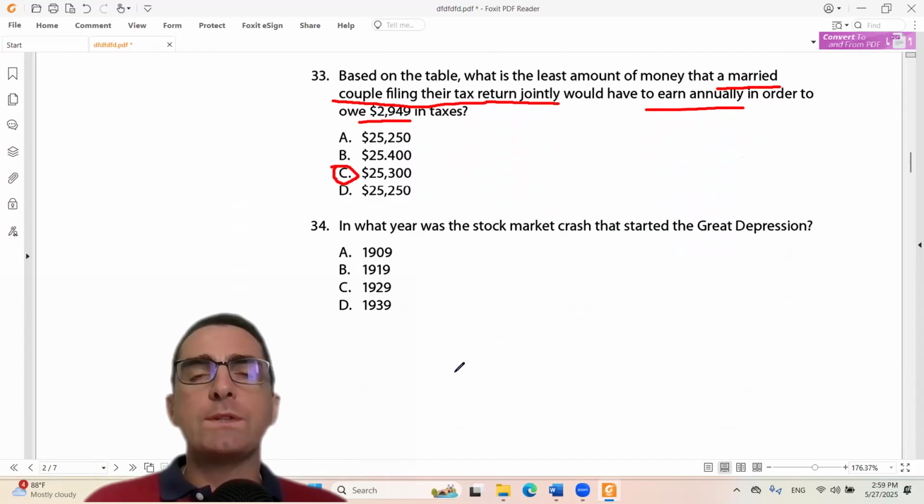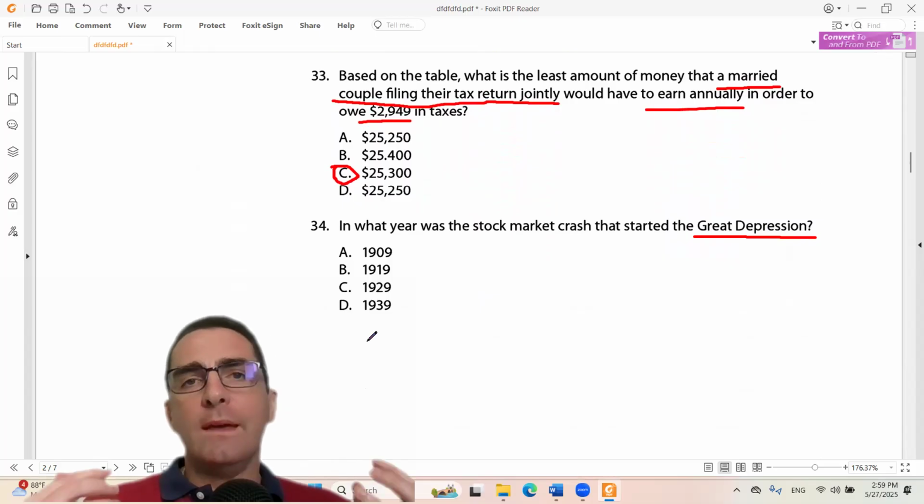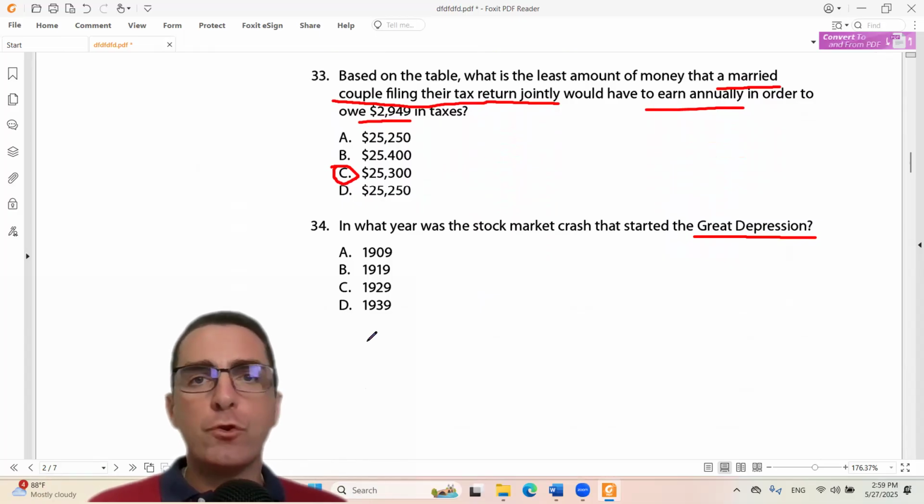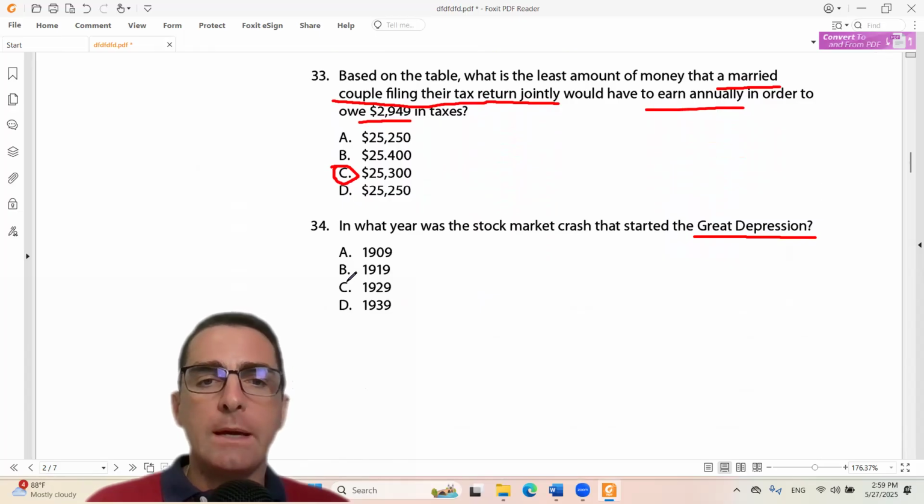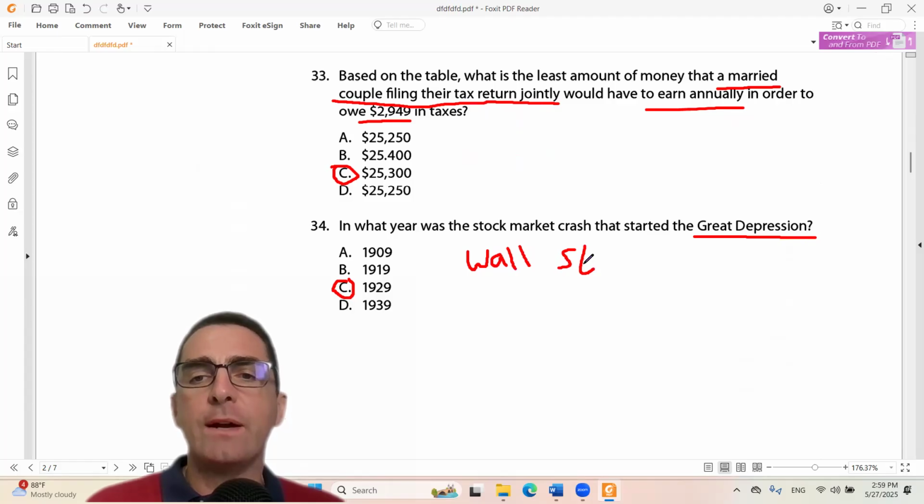34. In what year was the stock market crash that started the Great Depression? Okay, well, if you've been reading your GED books, you should know this one. It's a big year in history. It is 1929. Okay, the Wall Street crash. Okay, that is the period of history. If you want to research it, it's probably worth doing so. Wall Street, as in the head of high finance in the US, crash. Okay, so that's what you can Google or ChatGPT or whatever you prefer and get more information, or YouTube videos, whatever. The Wall Street crash.